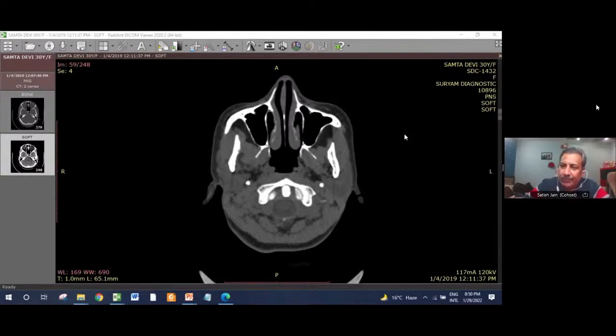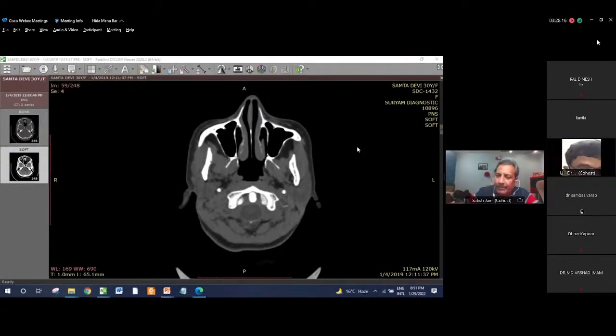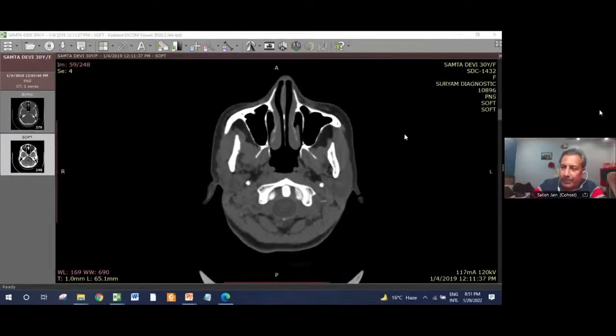So the CT is reserved for bony details and MRI for soft tissue, and the role of contrast CT scan is now becoming less and less in practice. When it comes to contrast, that means you are dealing with a tumor, and then a contrast MRI is more useful than a contrast CT scan. So by and large, a plain CT is good enough to give you bony details, because the role of CT is limited to giving you bony details. And in sinus surgery, you need only bony details. In tumors, you need other details. For that, a contrast MRI is required rather than a CT scan, and that is a much better proposition, I would say.